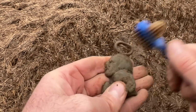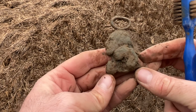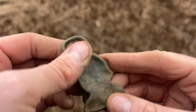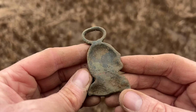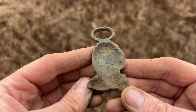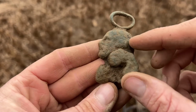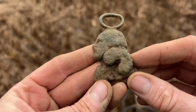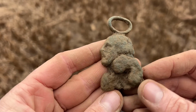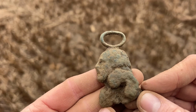Let's give it a wee brush. Oh, it's a head. Is that a head? That is a head. Am I imagining that, or is that someone looking to the left? Oh well, folks, you think you've seen it all in metal detecting. It always amazes me the weird things that you can find with a metal detector. That's the reverse, so it's punched, and that is the other side. Now I don't know what's going on here, if that's some sort of crustacean, but I don't want to pull it off. But that is definitely a person looking to the left hand side. Got some features, you can see the eye, the nose, maybe a mouth or a beard.